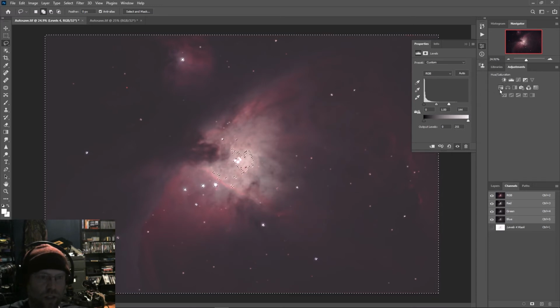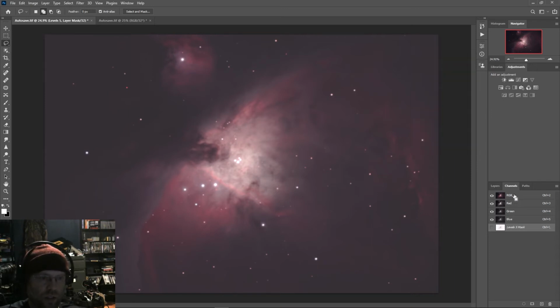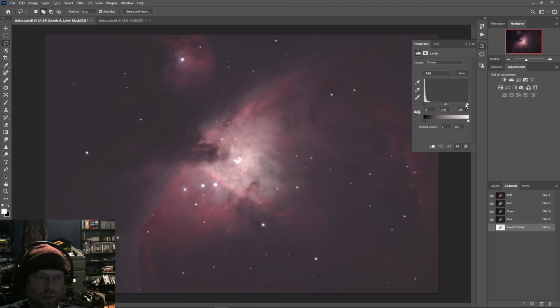You can see every time I do that, control click, the 50% selection gets bigger and bigger as the image starts to brighten up. Now it's starting to get pretty big, so I'm going to click it a couple of times to start spreading out the region I'm brightening up.